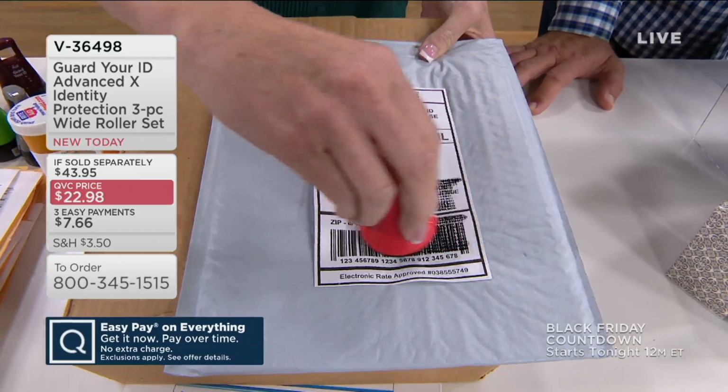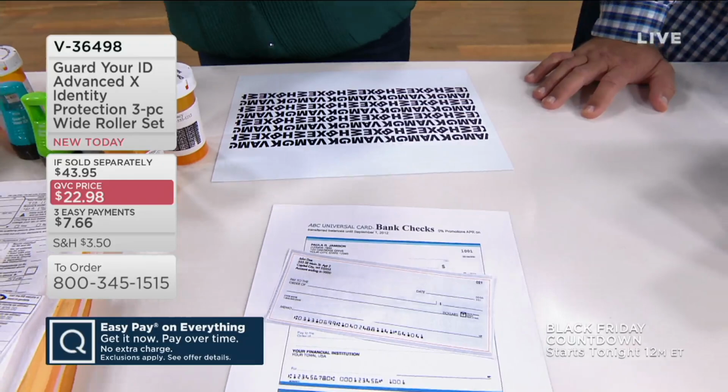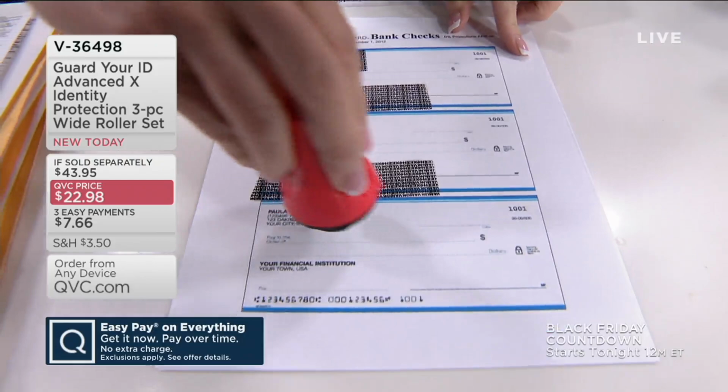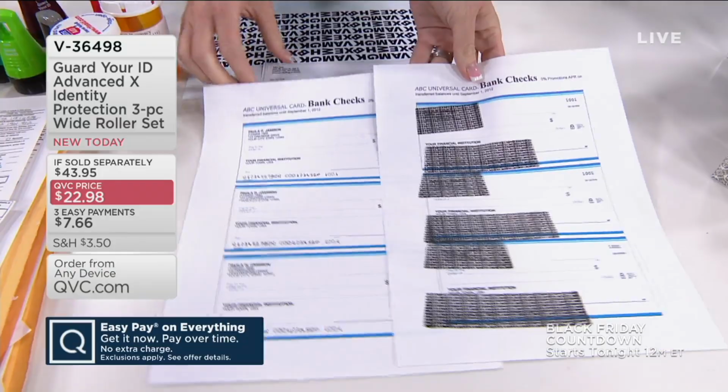Now, about 1,000 sets are gone, and everyone is thinking all those boxes are going to start coming in. Do you know that even your tracking number can give someone information about where you are? Let's say they get your tracking number from UPS and plug it into the UPS website. Will your home address, will your phone number come up? It may. And if it does, then you've just given that information to someone.